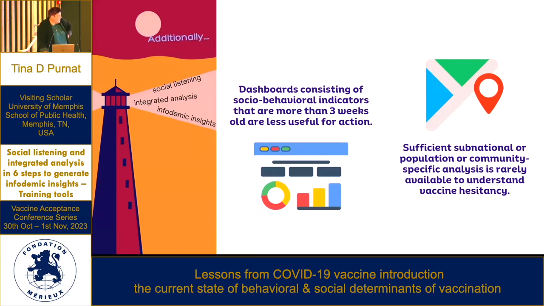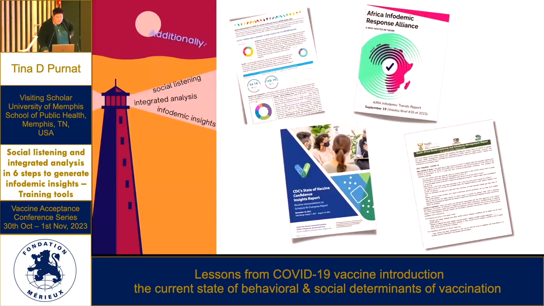Many speakers before me mentioned the local. We need to understand the local. Not just the local attitudes and epidemiological situation, but also the information ecosystem that people in certain communities are exposed to. So infodemic insights, social listening insights have become more routinized and produced. You have here examples from UNICEF and the African Epidemic Response Alliance that's hosted by WHO. Here's, I think, South Africa and the US, one of the Vaccine Confidence Insights reports that Chris mentioned. So during the last 3 years, it's become more accepted that we need to have social listening reports.